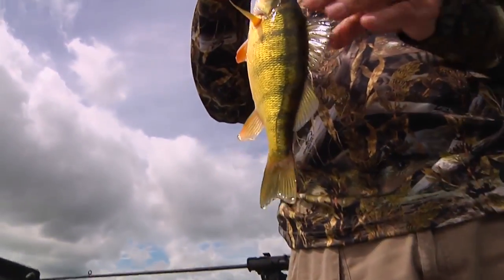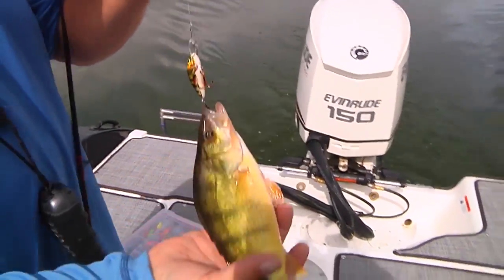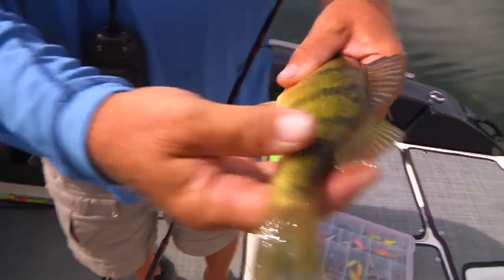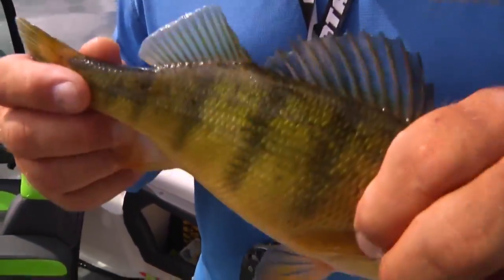Yeah. That is a nice fish. Ooh, Brad, look at that guy. That's a nice perch. That's a good perch there, boy. That's a good sized perch. Yep. That's a little over 10 inches. Look at that, big, fat, I like that.